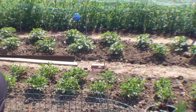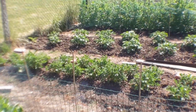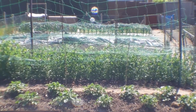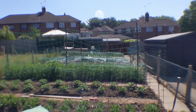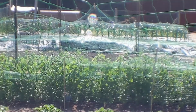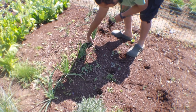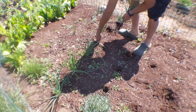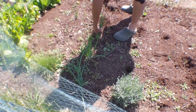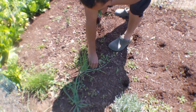Here we have potatoes, and we have peas. This variety is called champion peas, and they're hopefully going to grow really tall. They're going to grow up these 10-foot poles that we've put in. I love peas. They're the things I'm most excited about, because in Finland in the summer you go and buy a litre or 2 of fresh peas, and you just pop open the pods and eat peas all day. It's great. So Carl is pulling out the last of the spring onions, and then we're planning to put cabbages and cauliflower here.